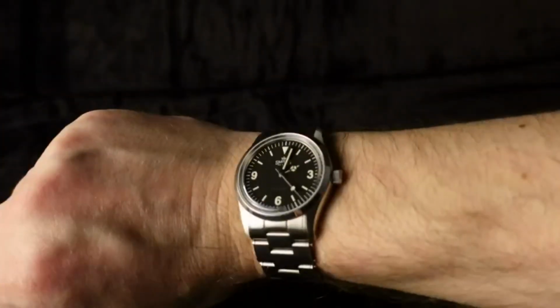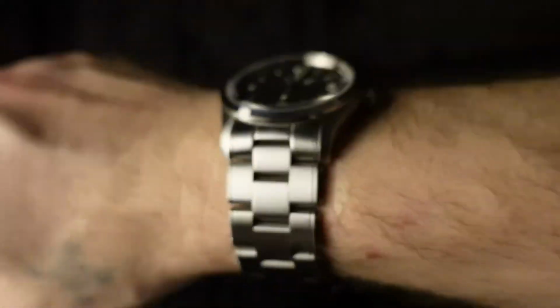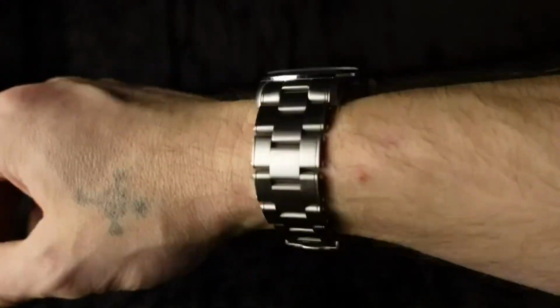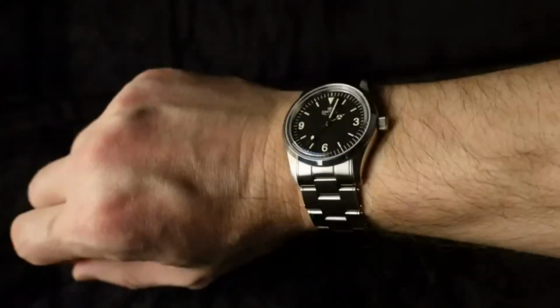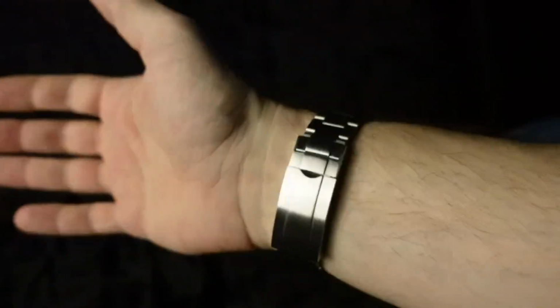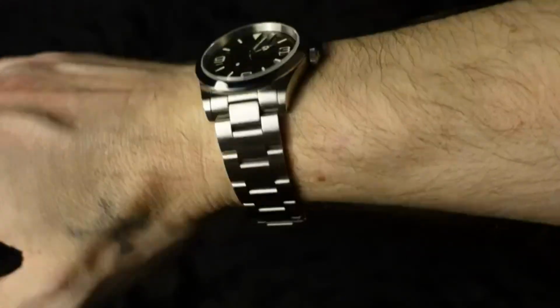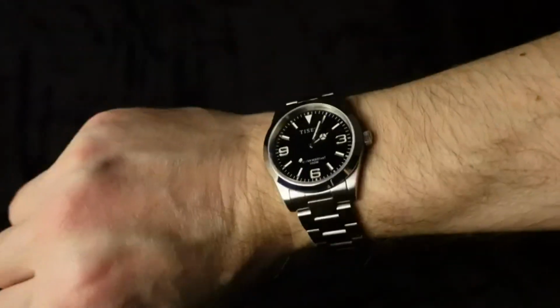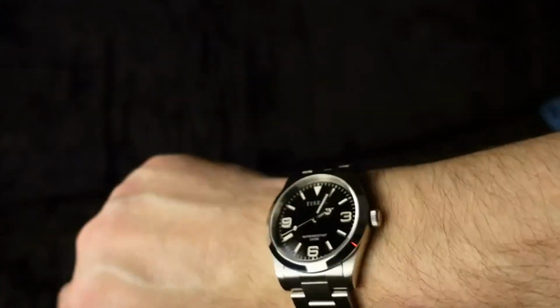That's pretty wild. And that bracelet is really nice. But yeah, just a little bit more taper up near the watch head would be good. Yeah. And next up is the Tissel. Yeah, see how large that clasp is? But you don't really notice it unless you flip your wrist around, so it doesn't bother me too much.